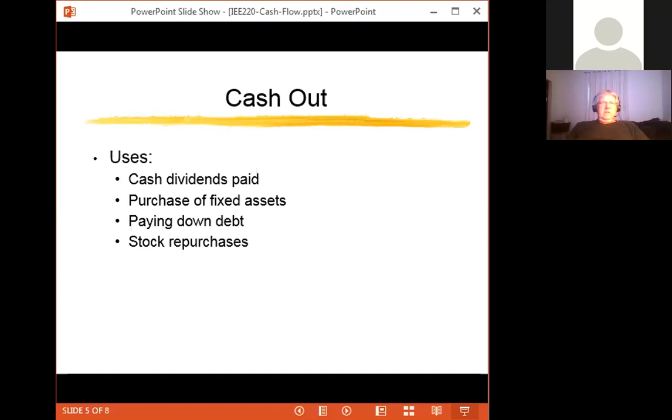You can also look at using cash to pay down debt. If we owed $100,000 and all of the interest that is associated with that, by paying $25,000 or $30,000 of that, we end up having less interest to pay, so we reduce our operating costs. We basically trade asset and liability, and therefore our owner's equity has the opportunity to go up.